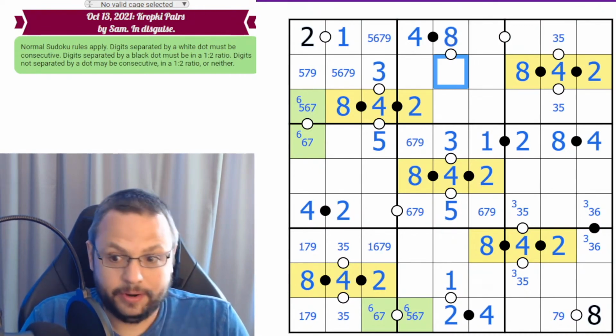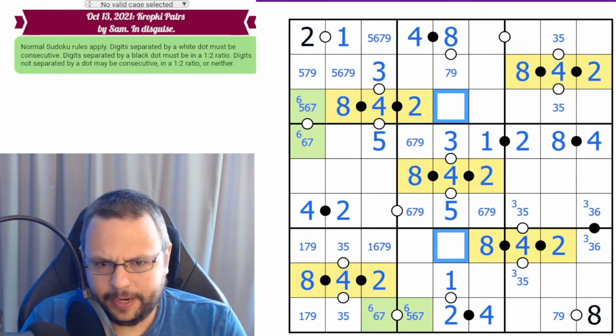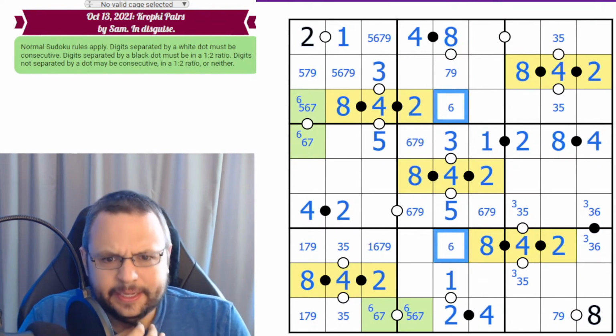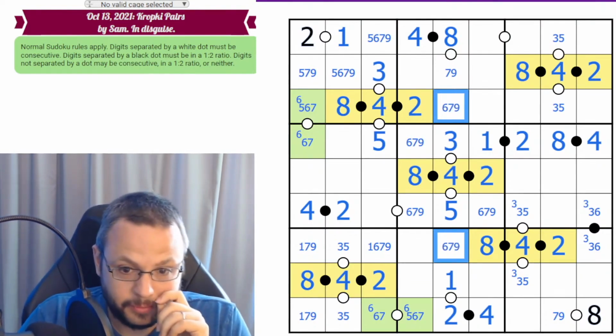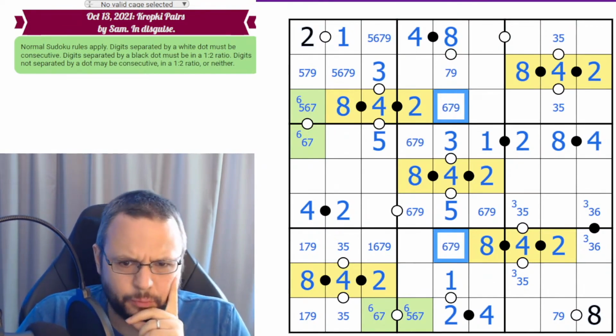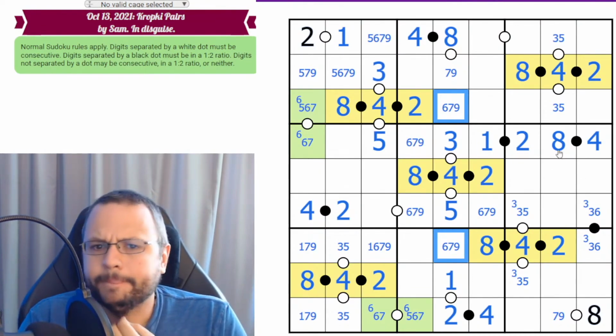So this is a 7 or a 9. What's going on in the rest of this column, actually? We've got 1, 2, 3, 4, 5. We need a 6. We need a 7 and a 9. Okay, so these are from 6, 7, 9. I don't think I immediately get to rule out any of those, unfortunately. But hey, it's good to know.